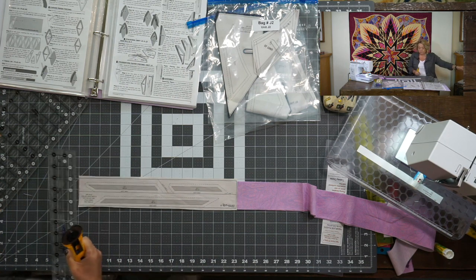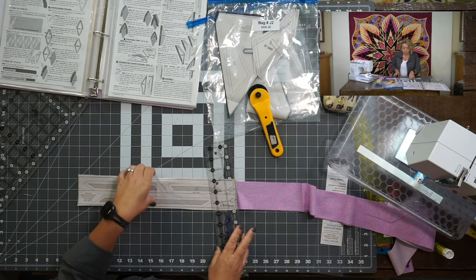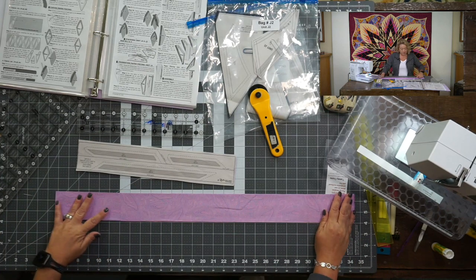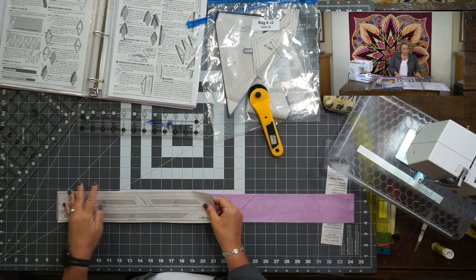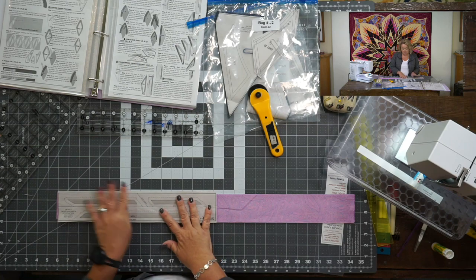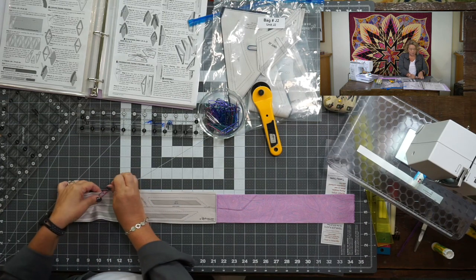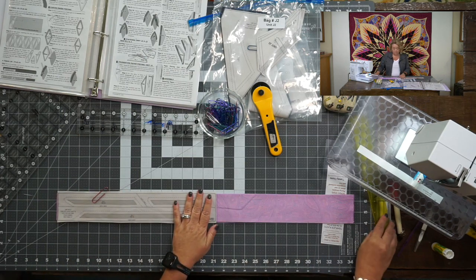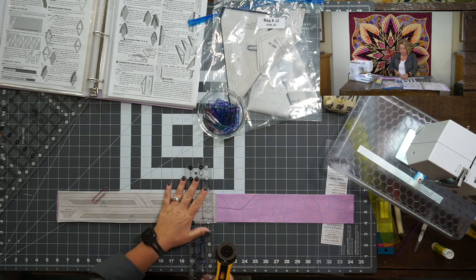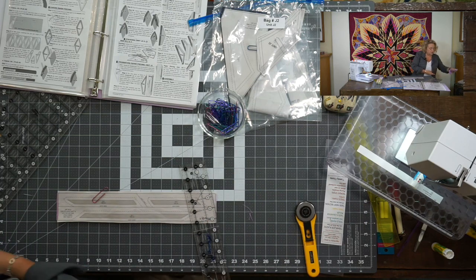Selvage off. Now we're cutting four. We want to be pretty careful about lining those up. These tiny little pieces, we're going to be cutting right down the middle of that. So I'm going to paper clip these again. I'm going to have to kind of put that at an angle. That's the last four. So we have our eight sections cut.